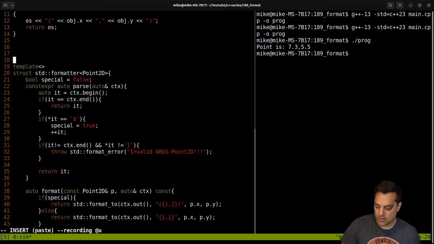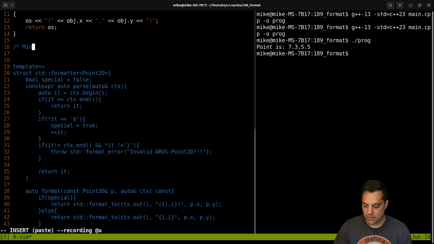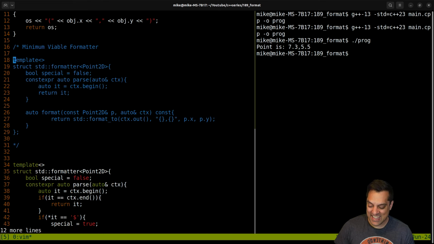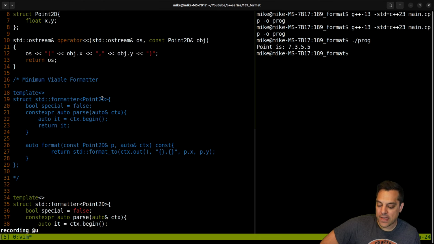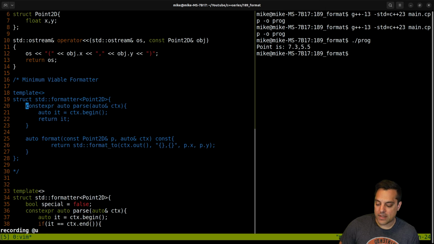So here's the minimum viable formatter, MVF, I don't know. Let's put that here. But that's not too bad. When I start comparing that and thinking about if there are extra performance gains, there we go, even one more line we could get rid of.